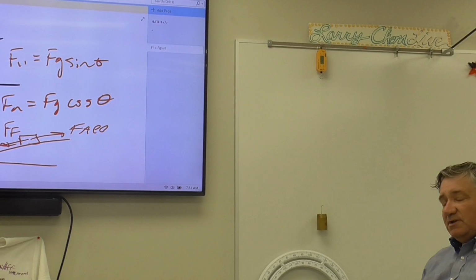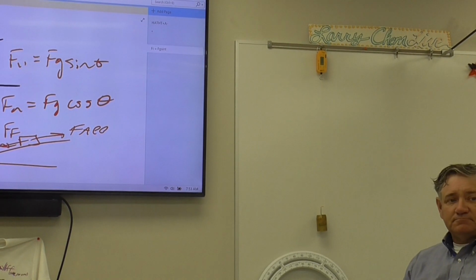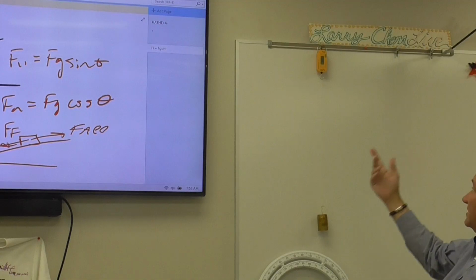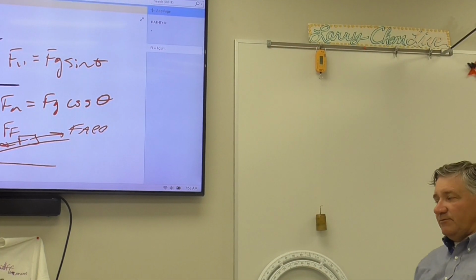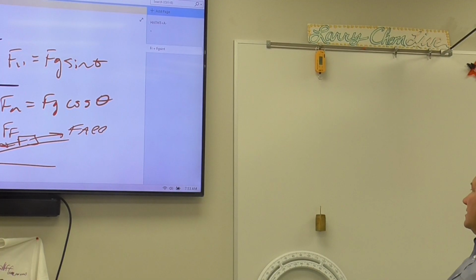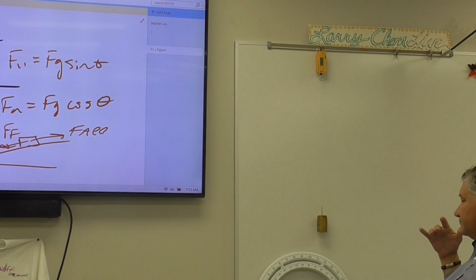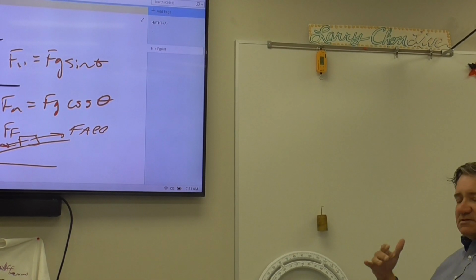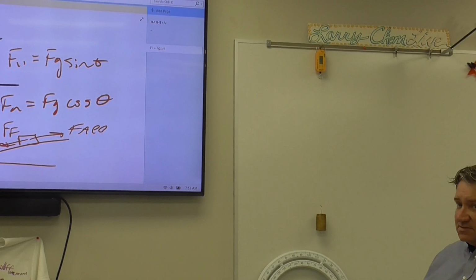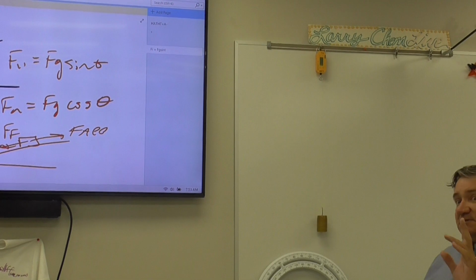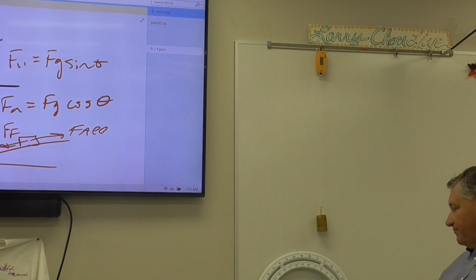So what should the reading on the Newton scale be? 9.8. It is exactly 9.80 newtons. Okay, yay for gravity and yay for digital displays. So right now, what's the sum of all the forces? 0. Doesn't mean there aren't forces acting on it. It just means that everything's going to add up to equal 0.